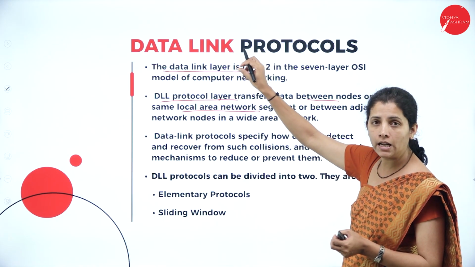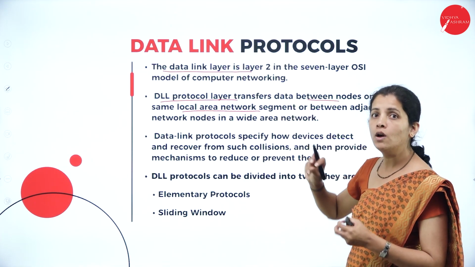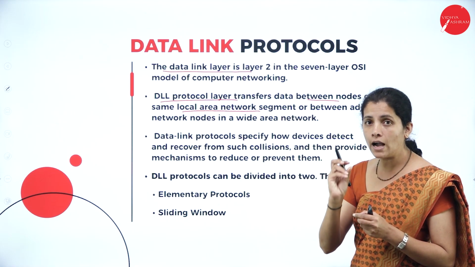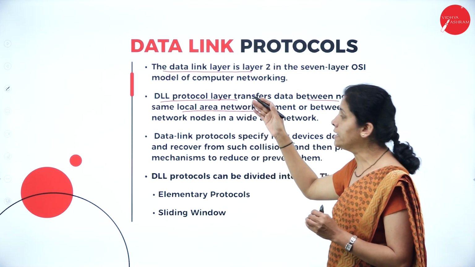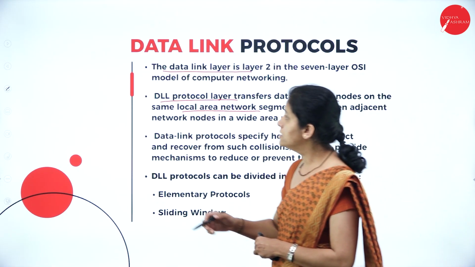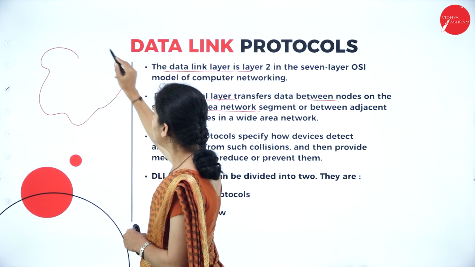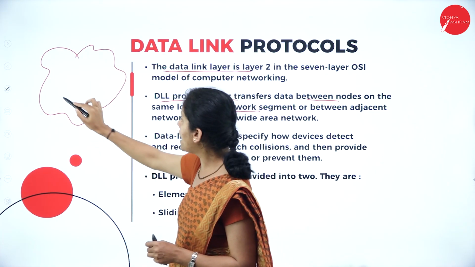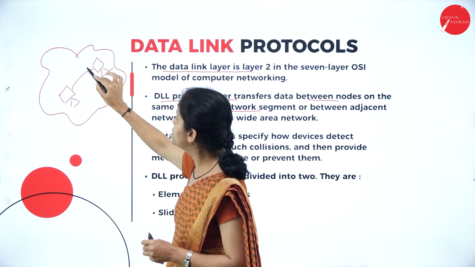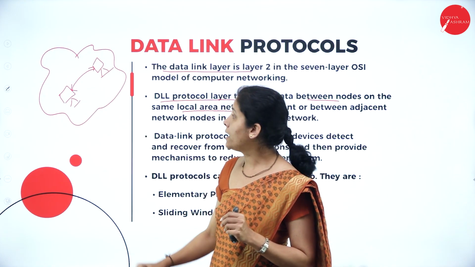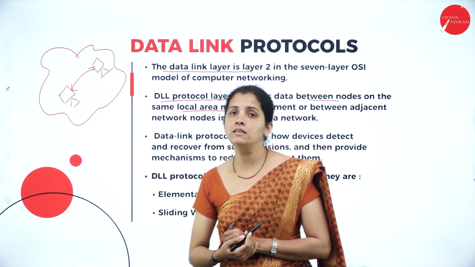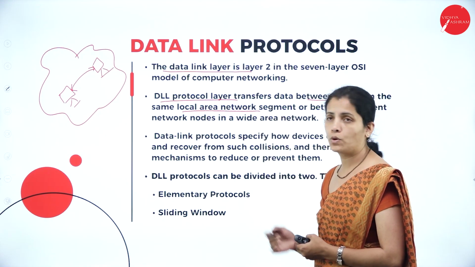And by using the data link layer protocol, we are able to transfer the data between the devices which are present in the local area network segment. See here, if this is my local area network, I have a sender and I have a receiver. If these two systems or two parties want to communicate in the local area network, then I must have the data link protocol.